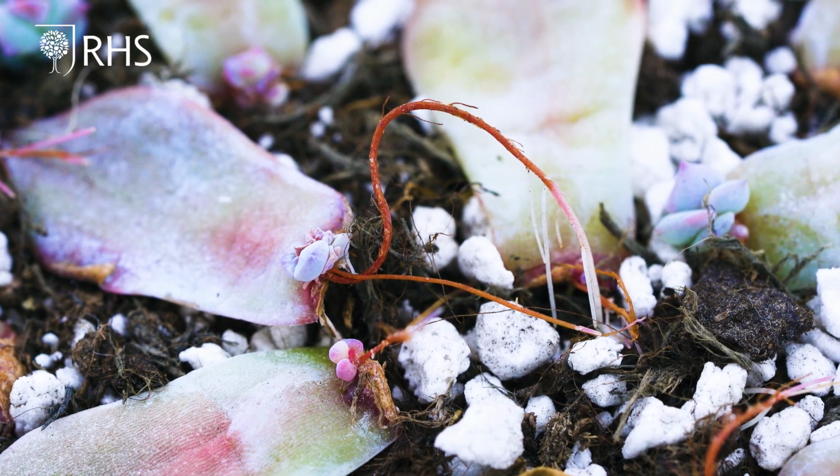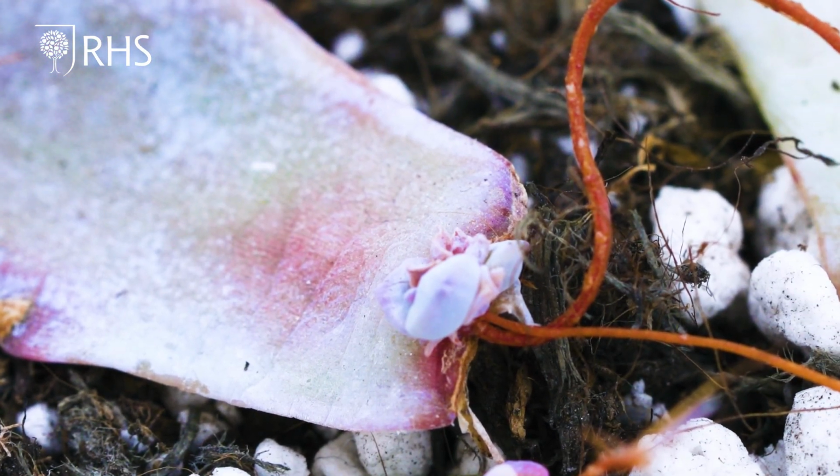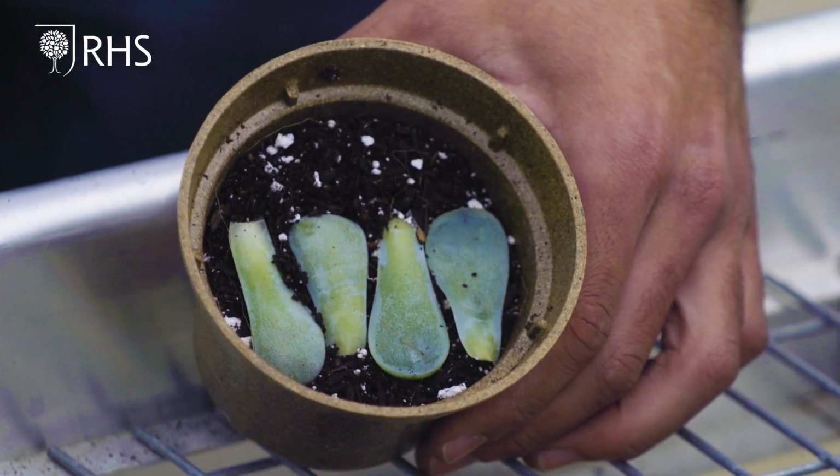In a few days, your leaves will callus over. Then in a few weeks, they'll begin to root. And that is literally it. This is a quick and easy intro to propagation. And in no time, you'll have thousands of succulents.